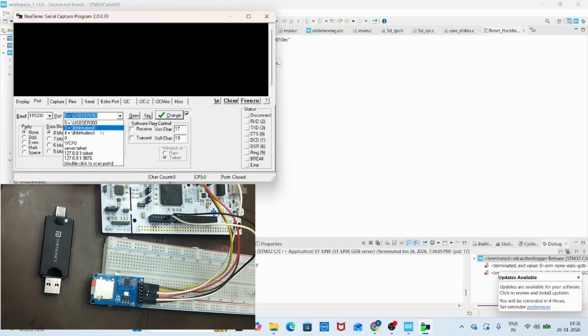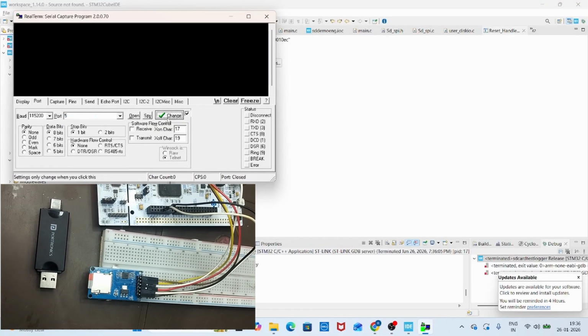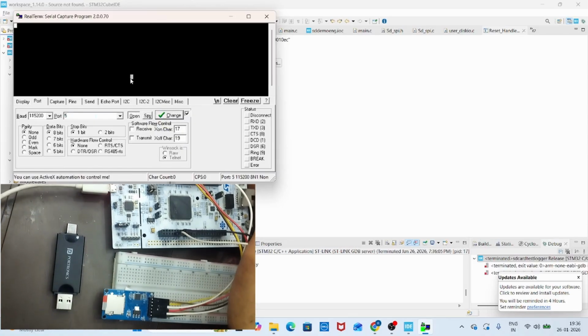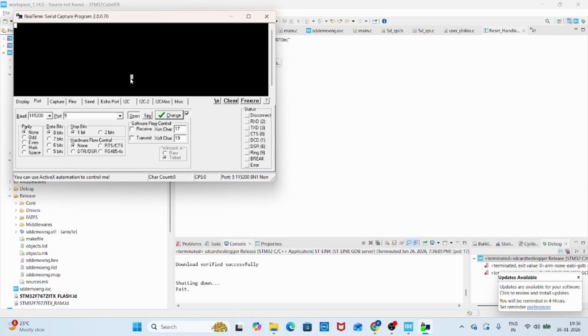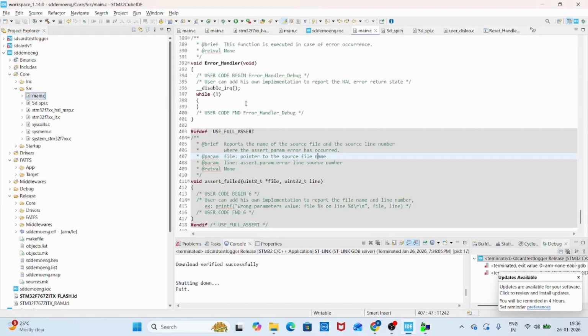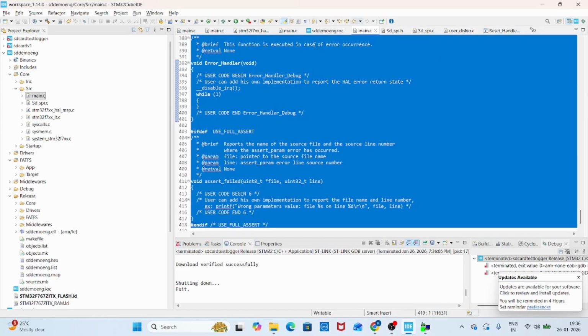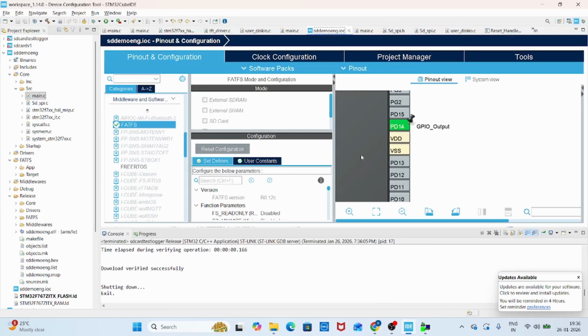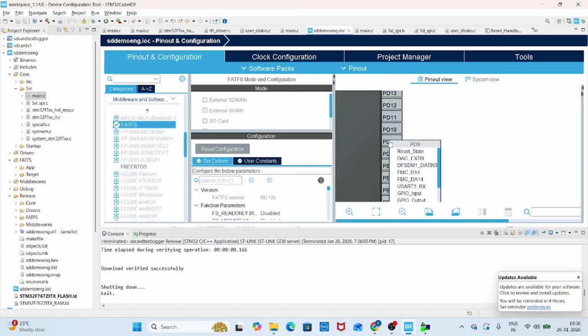Now let me just reset this microcontroller. One minute, what happened? Okay, an issue is there, right? I just missed that part. So let us just copy this main.c file, and I will tell you what we just missed. If you remember, our onboard UART is on PA9 and PA10, so you have to change this because the default pins are different, but we have to change this to PA8 and PA9 if you remember our previous videos.